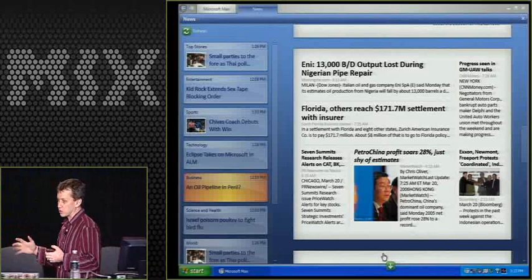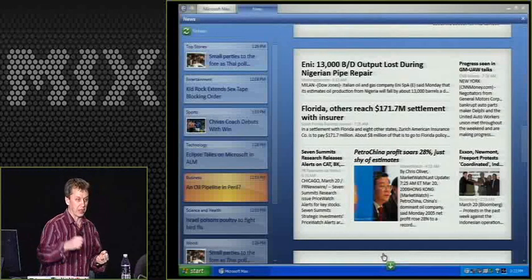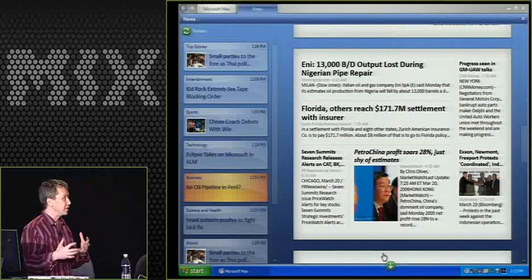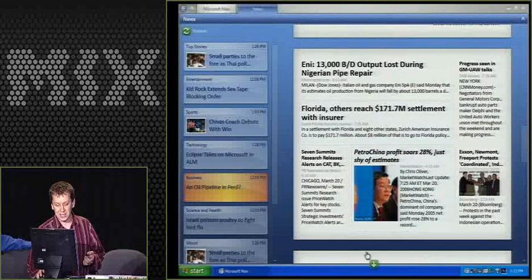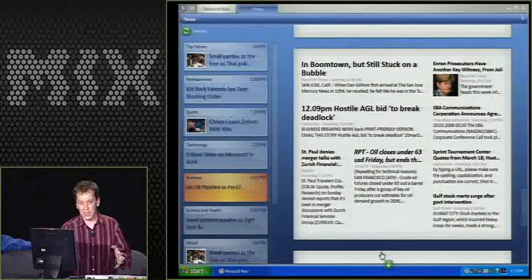As much as I love the browser, right now, unless you're using WPF, you're not going to get this kind of functionality with subpixel ClearType readability. This is the most readable RSS reader you're going to find in the world right now, thanks to WPF. So that's what we have right now.